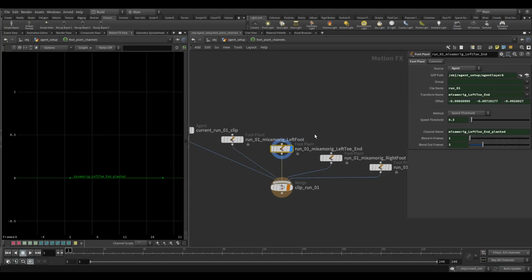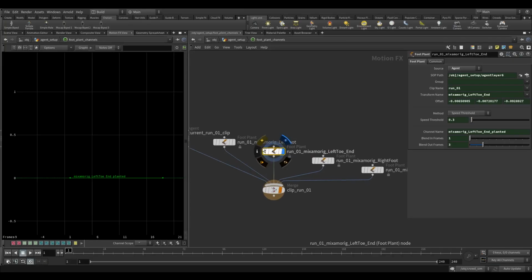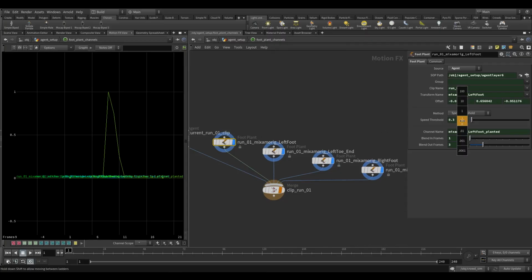Let's see the others. That one's flat. So we might need to raise this up a bit. There we go. I think I remember.